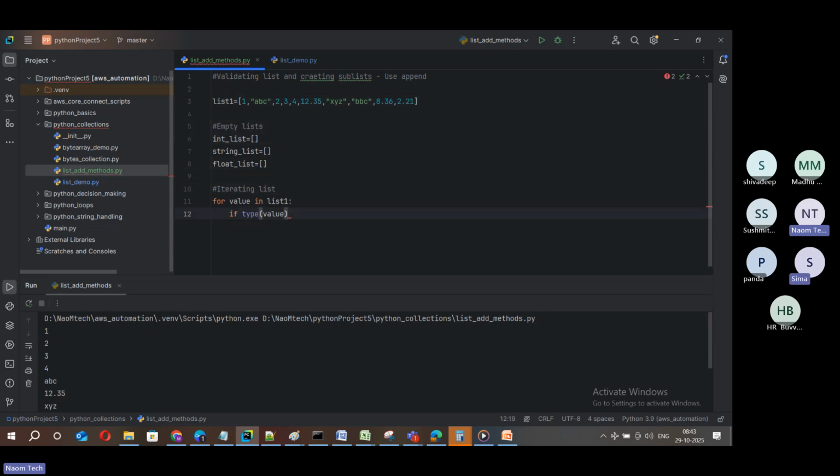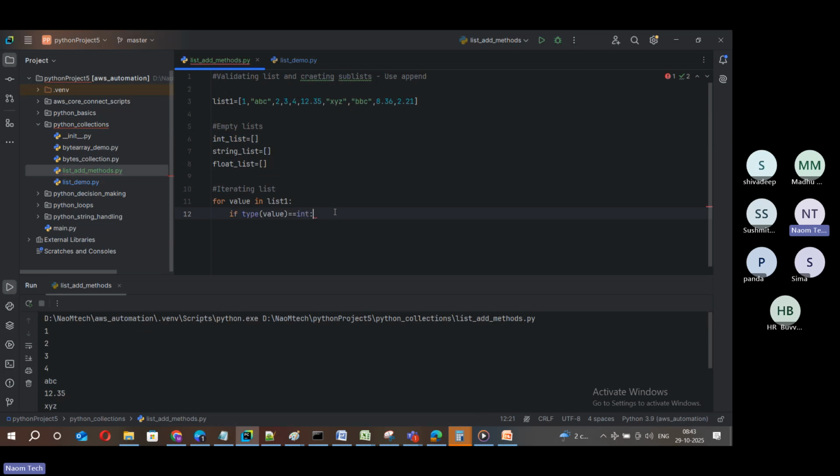Then the best choice is doing data validation. How do you do this? These are all very important for development, friends. So you have to say type of value equal to, right? We have int directly. So if type of that value is int, then what should I do? Then you have to add all those values to the int list, append them to the int list.